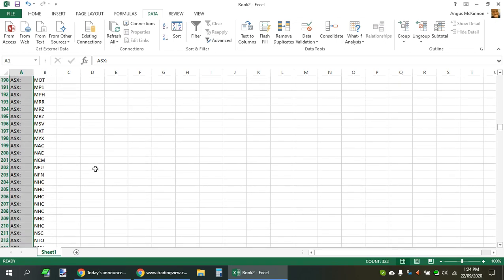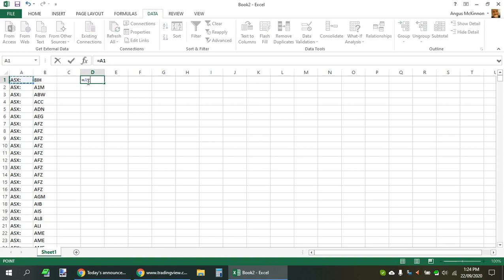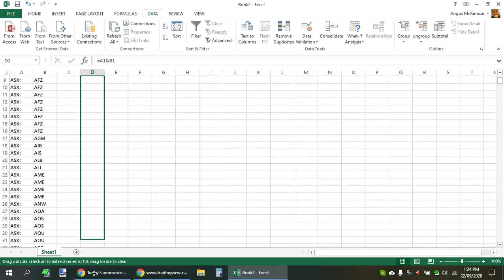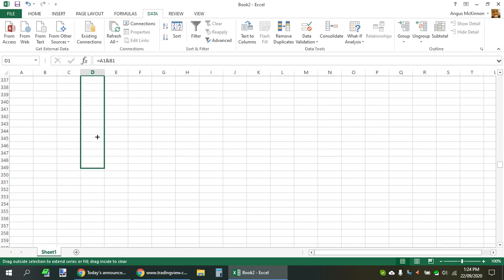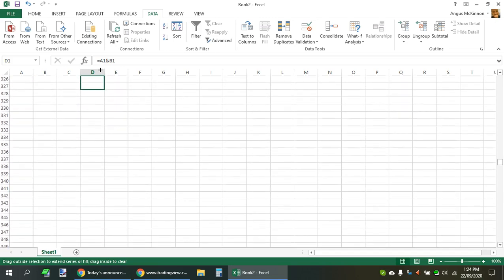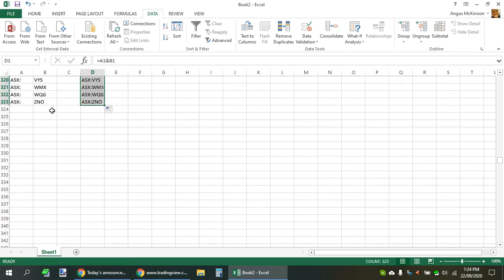Now, if I was to export this now, it'd basically be a CSV file, which means that there'd be a tab in between the ASX column and the 81H. And so just a very simple way of getting around this is I'm just going to go equals that and that. And so you can see now it's a combined little column. So again, this is something you might not have to do if you've got a long list that's already been formatted. I just wanted to show you one way of doing it if you have a list that you might have to do a little bit of work with.